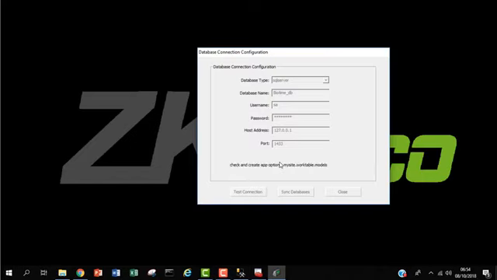So if it is a MySQL server or Oracle server, same scenario: you need to create a new schema database in MySQL or Oracle, and the username and password of the destination server and host address. And when you run the test connection, it should be successful. Otherwise, there will be some changes you need to make on the host address or port number from your SQL or database management servers.